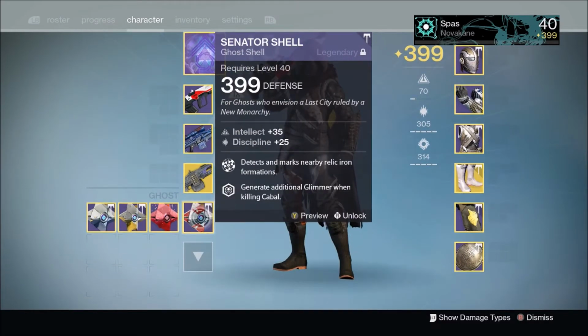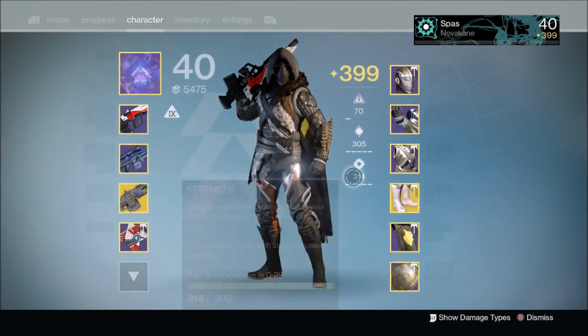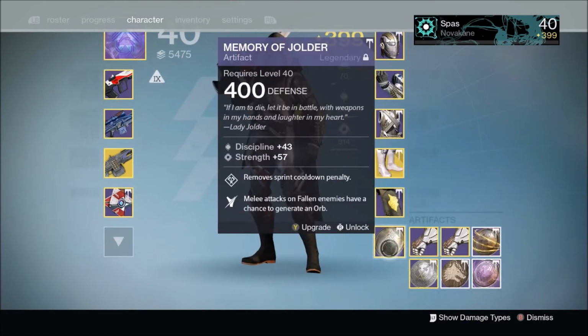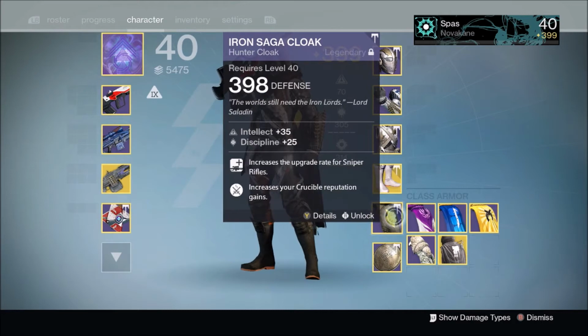But for the Ghost, I got a 399 Senator Shell. It's a perfect roll, 35-25, 100% for that tier 12 if you ever want to go for it. But I just stick with tier 11. I think it's best for me. But for my artifact, I like to run Memory of Yolder with the combination of the Frosties. I think it's a really good combination to run. And I got a perfect roll Iron Saga Cloak with 35-25.